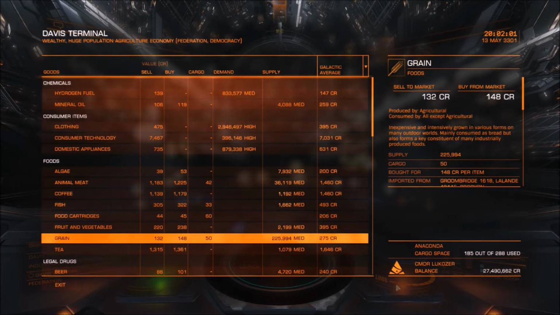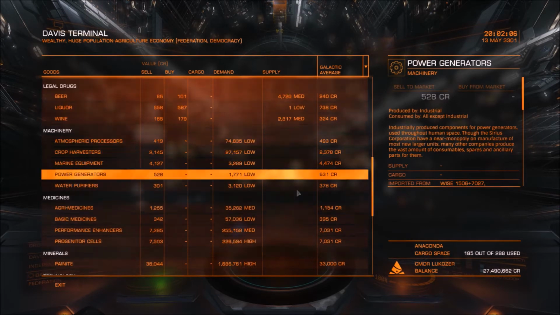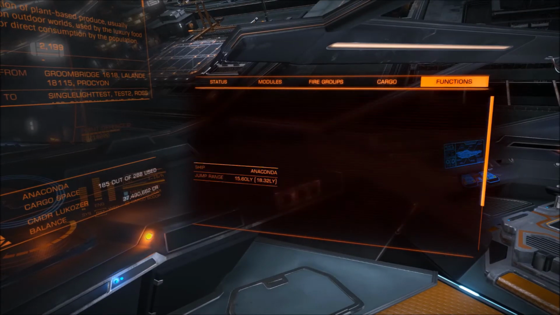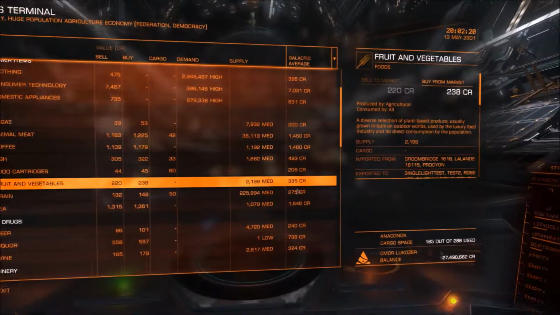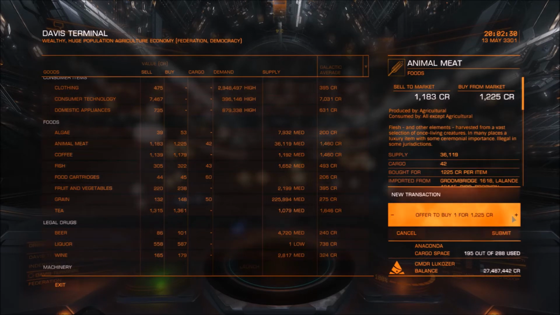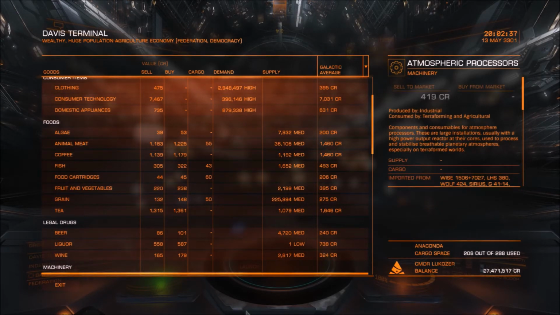So I still have 103 tons left, which will be, right, let's see if this place sells agri-medicines. No, but agri-medicines doesn't crop up all that often, so let's see what I've got. What can I buy more of? I'll buy more animal meat and fish. Just another 10 of them. Animal meat, I'll buy another 13. So now I have exactly 80 tons left.